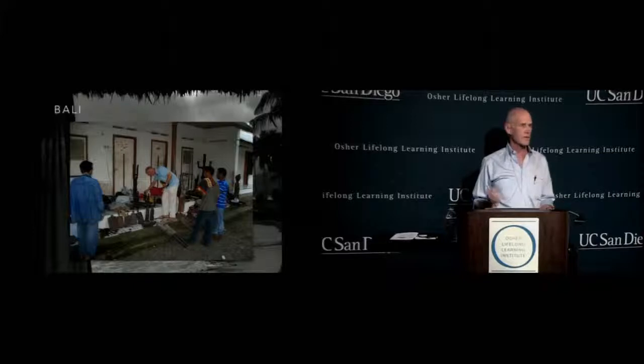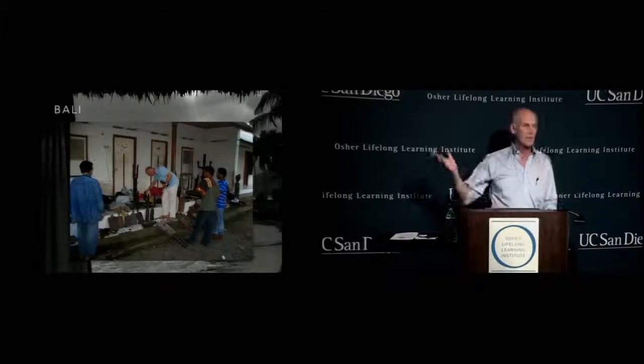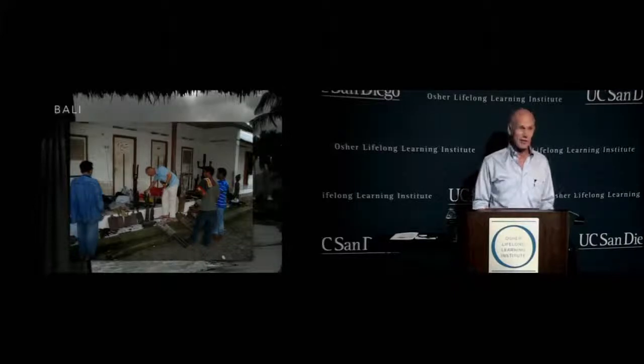So Bali's many things to me. It's where I have my warehouses. It's where I collect the most. It's where I design. It's where I work with other traders. So this is a group of traders who I've worked with for maybe 9 years. And the group changes a little bit, but I met them once in the back of an abandoned hotel.